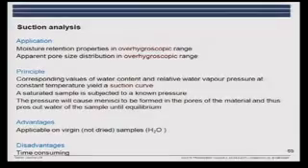Suction analysis is used to determine the water content in the over hygroscopic range and the apparent pore size distribution. You measure values of the water content and relative vapor pressure at constant temperature, as you did with the other, and then you get the suction curve. You start off with a saturated sample, and then you subject it to a given pressure. And then you have menisci forming depending on the pressure.